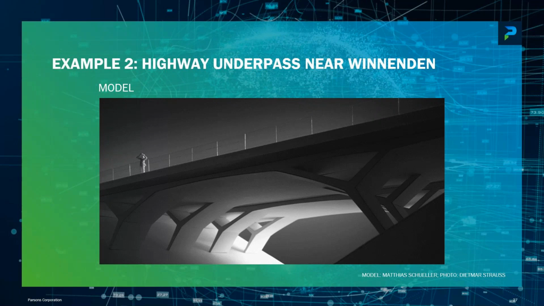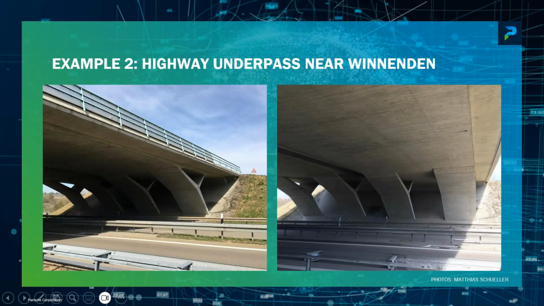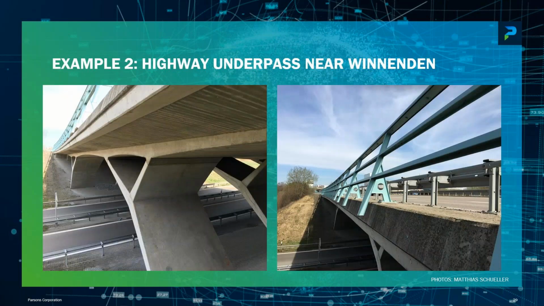And this model shows you how close this gets to the reality when you look at the built structure, and you see now the four arches. You see here how the bridges are a little bit offset against each other. This was not incorporated in the model, but you see it here in reality. And you see as well that the deck slab is curved in order to mimic the moment demands that it sees, and that even the legs of the arch are slightly curved in order to enhance slenderness and aesthetics.